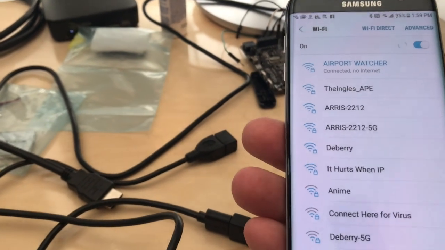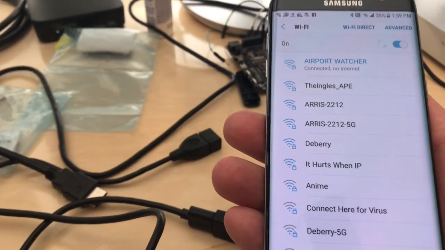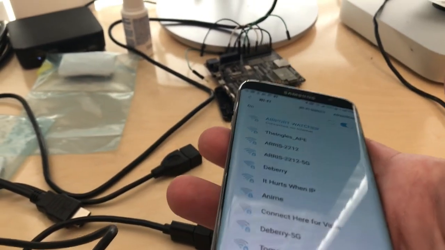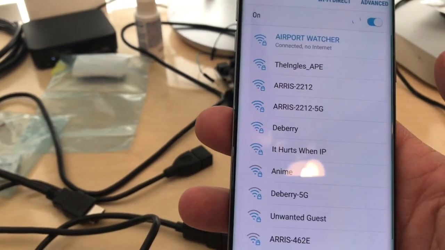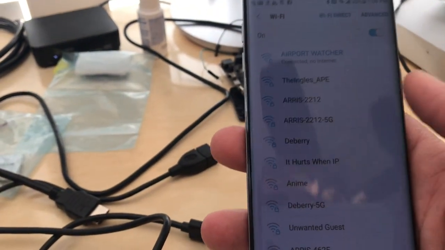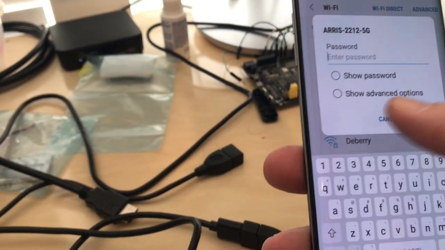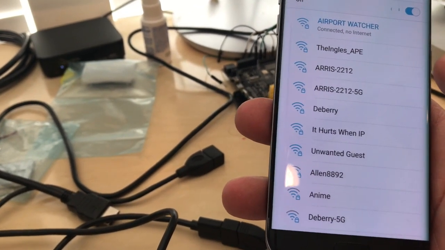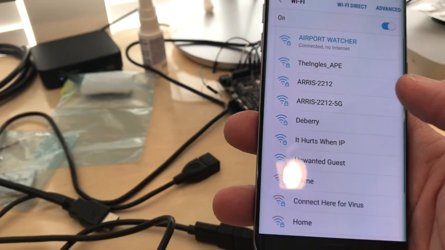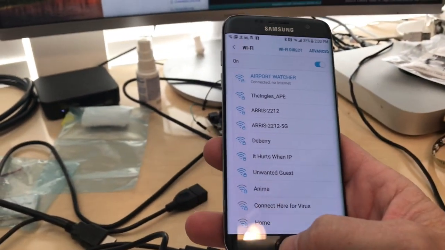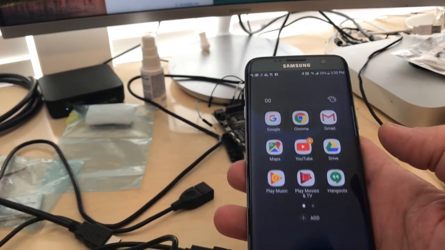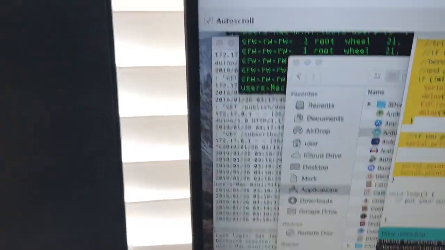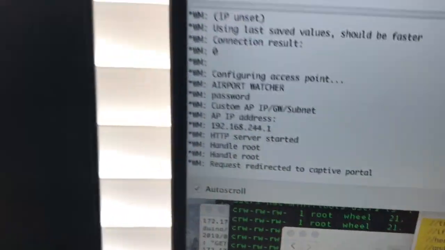The difference between Android and Apple iOS is that Android just pops up that little message that you saw there. Apple, when you connect to an access point on an iOS device and it realizes it doesn't have an internet connection, will prompt you for the password and display the default web page coming from the access point. So on the Android phone, I have to go to a browser and key in that IP address right there.